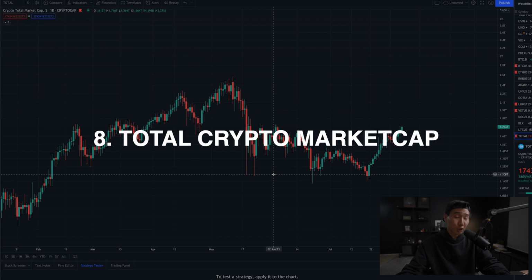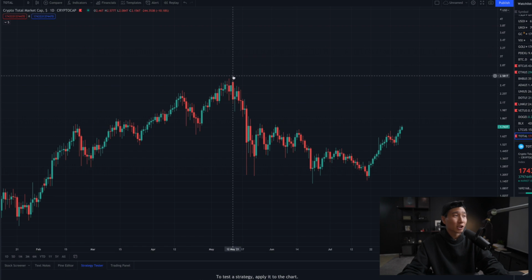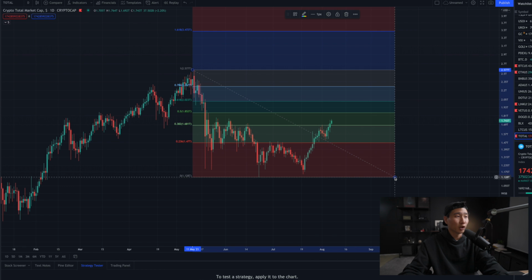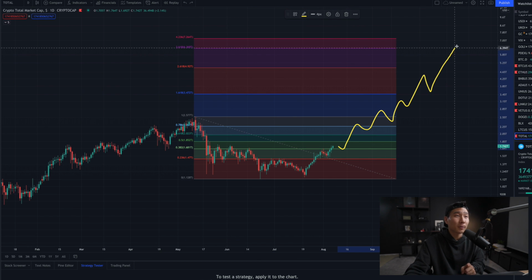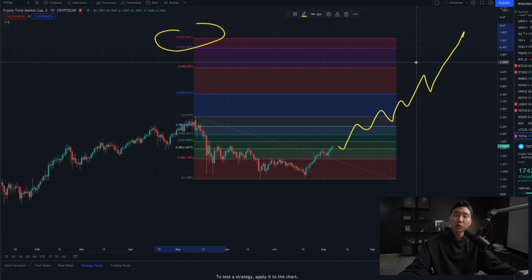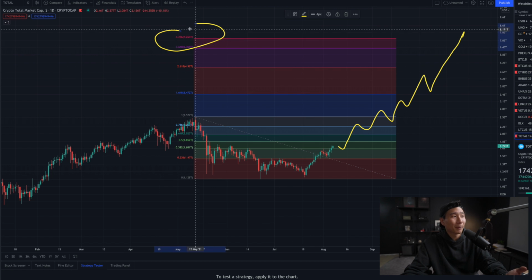Next, I like to look at the entire total crypto market cap and not just Bitcoin alone. And so we did go as high as $2.5 trillion and as low as $1.1 trillion. When I look at that, the total market cap is only at $1.7 trillion, to me, that indicates very undervalued. If I grab the Fibonacci retracement tool, go from the 2.5 high all the way to the 1.1 low, to me, this indicates that it is very possible for the entire crypto market cap to reach a $7 trillion market cap. But if you hear things like we're going to reach a $20 trillion market cap by the end of this year or next year, to me, it's very unreasonable just because I'm going to be looking at the Fibonacci extensions, and 7 trillion is more realistic for myself. To be honest, $3 trillion would be okay as well.